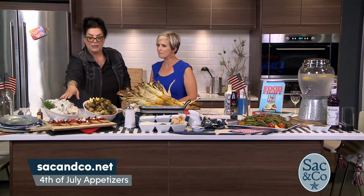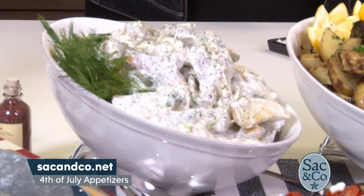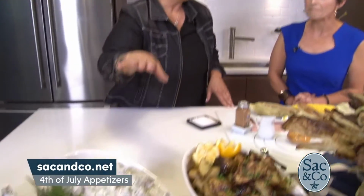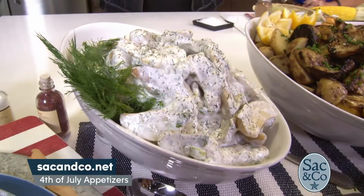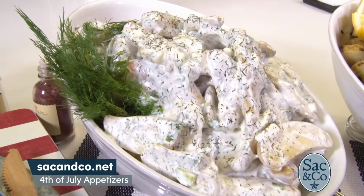Right here, we have one of my very favorite potato salads. I love to use fingerling potatoes. Oh, that looks great. There are so many varieties of potatoes on the market today. It's absolutely insane. So I like to really utilize those. So this right here is a fingerling potato salad with a creamy buttermilk dill dressing. So it's going to give you that tang, and then the freshness is going to finish from the dill. It's absolutely fabulous. How much prep time is involved?